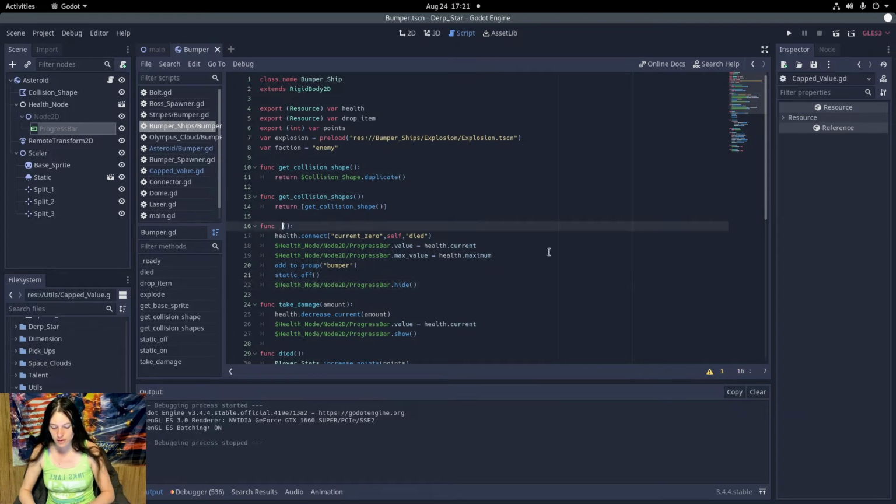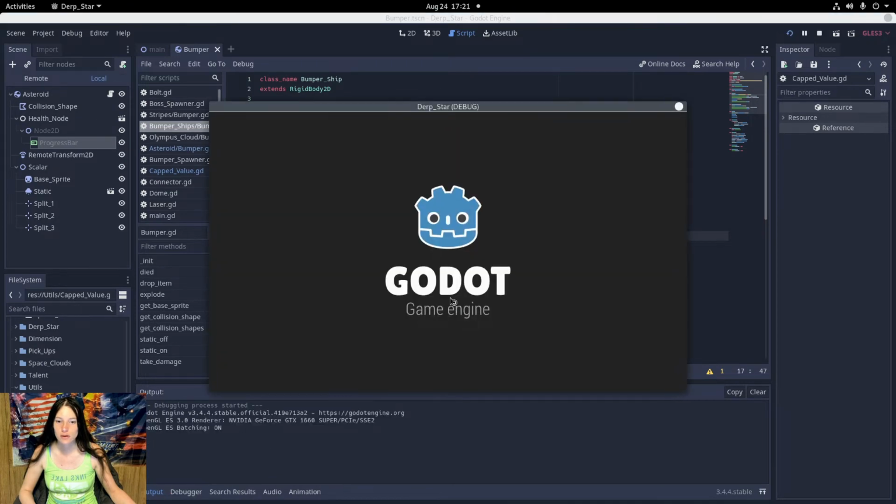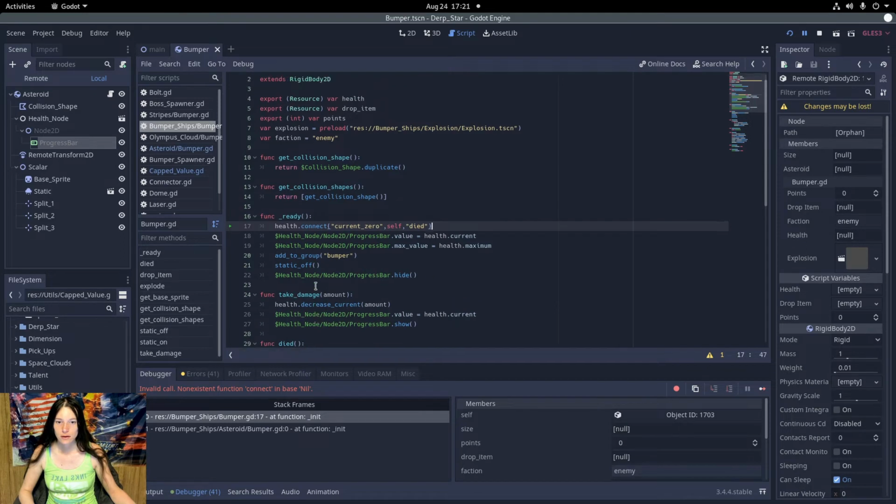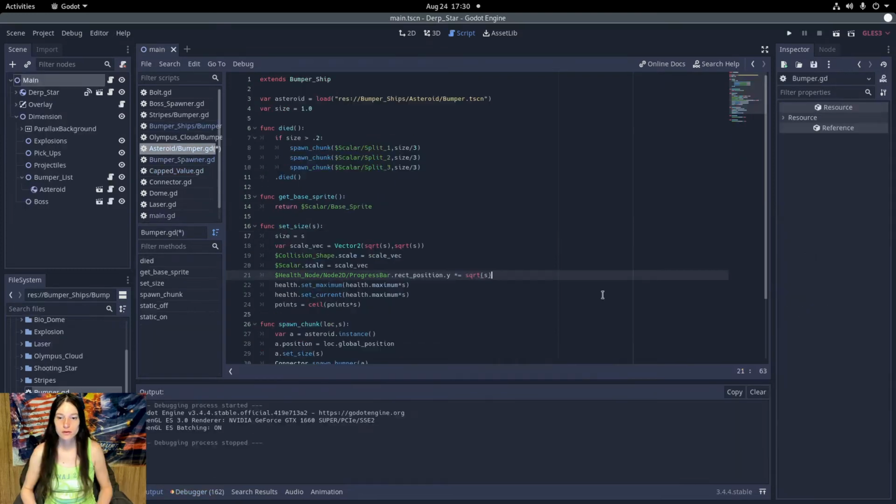So I think if I make this happen on init, that's not gonna work either, because then it won't be loaded yet. Yeah. Okay. I'll have to think about that.